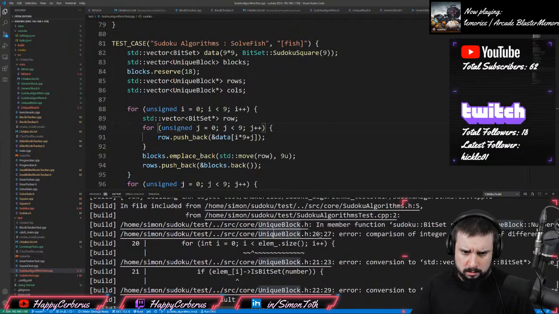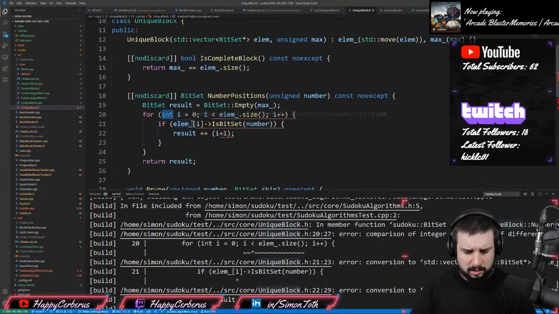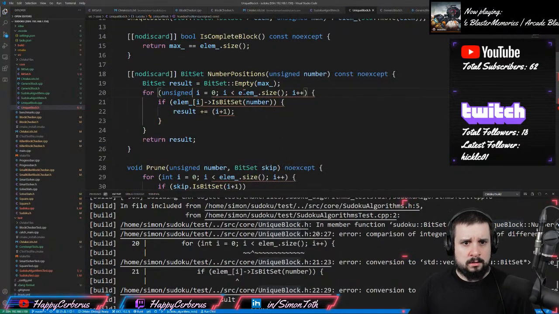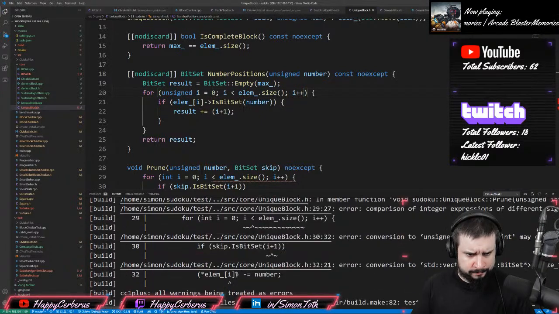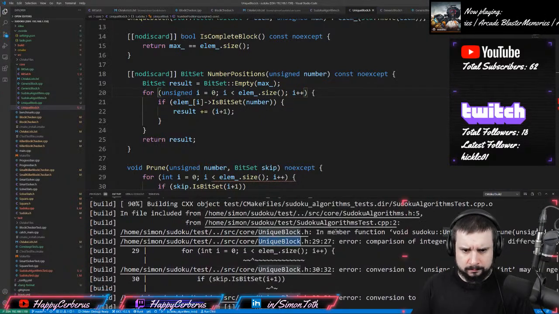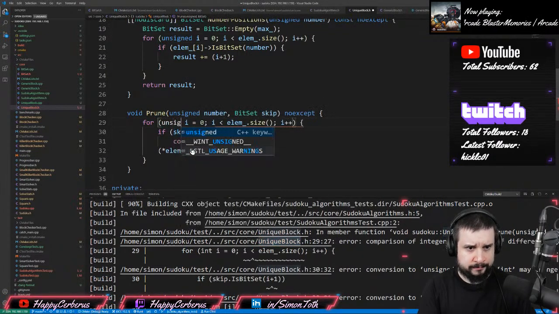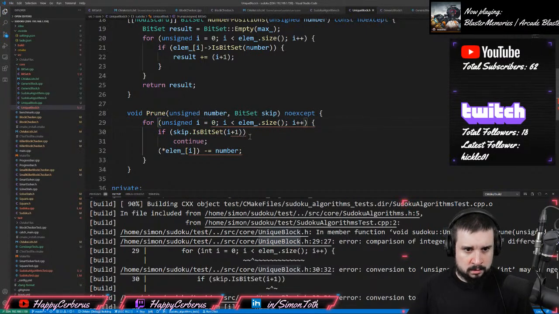So unique block comparison of, oh, I did that even here. Why do I keep doing that? I don't know. Yeah, that should be good. Or maybe not. 20, yeah, one more. Okay, so let's try again.